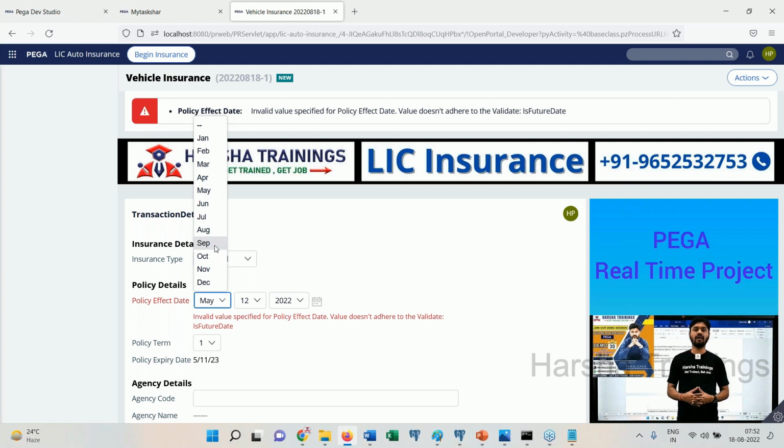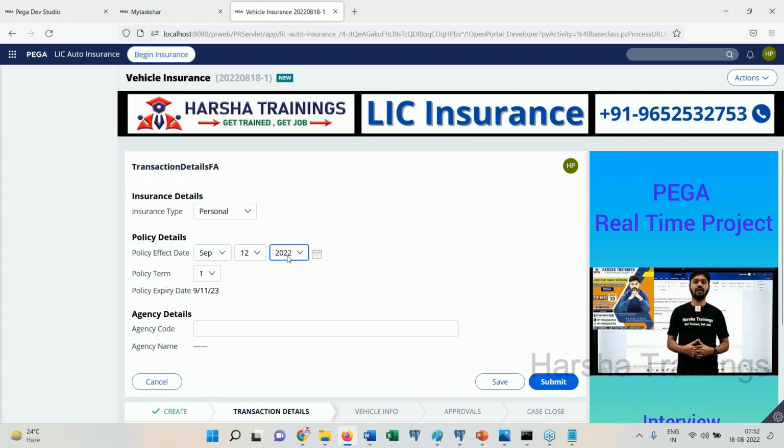It is already predefined, provided in the system. And here you go, I am going to choose September. September is acceptable because that is a future date. Policy term of 3 years. So from the policy start date and policy term, the expiry date got automatically calculated. So 3 years means 22 to 25.